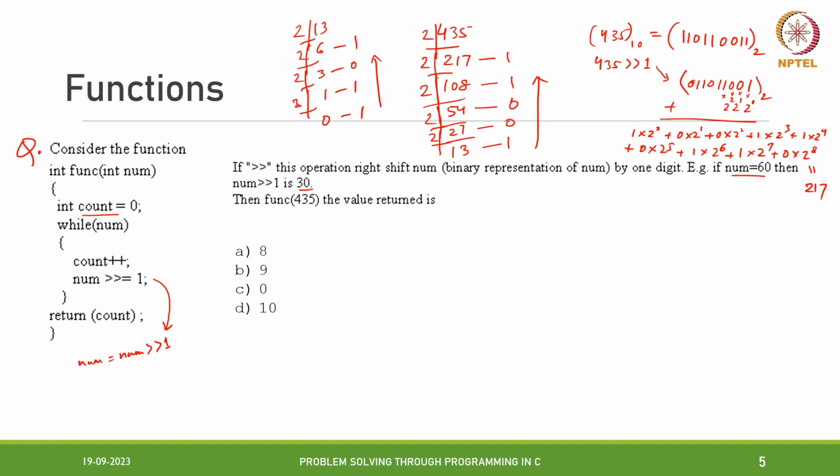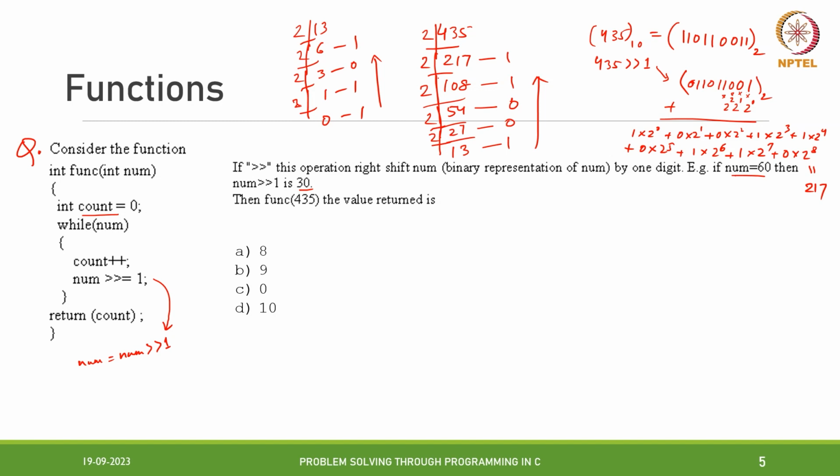Okay, so what does that mean? So basically it's the same thing, it is discarding the remainder. It is not caring about the remainder. You are dividing and you are taking the quotient only. That means this operation, whatever it is doing, it is discarding the remainder, it is taking the quotient only.